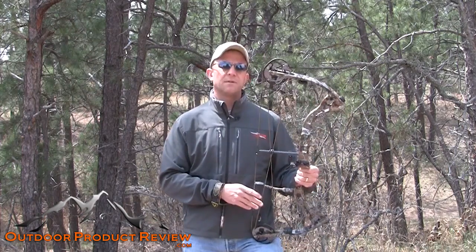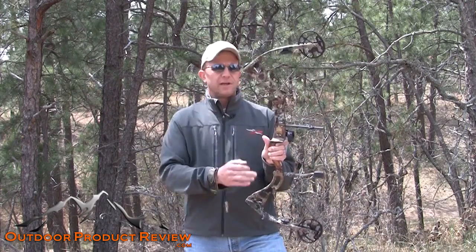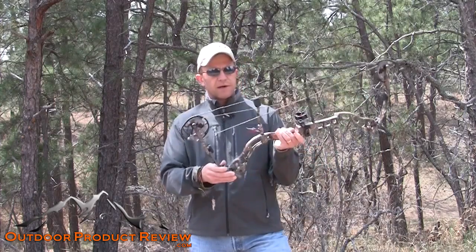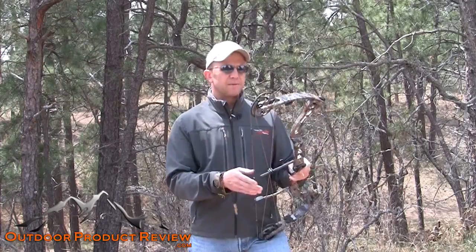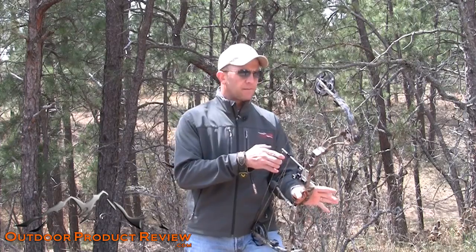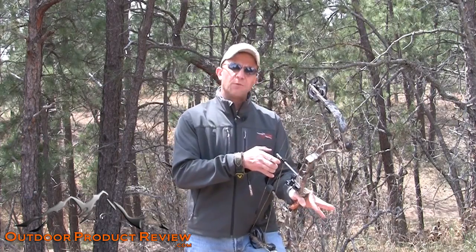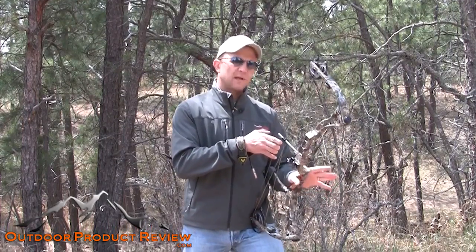But let's go ahead and cover some of the bow. They had their little Elite symbol here on the shelf. That's pretty sharp. They come out with this great Realtree all-purpose pattern. Well, they didn't come out with it, but it's dipped in that. So this is your Hunter model, and this is what most of the hunters are going to be out there with. All right, the grip on the back, it's a thin grip. I'm not a big fan of real thin grips. However, this one is thin at the neck, and then it fills out the rest of your hand.